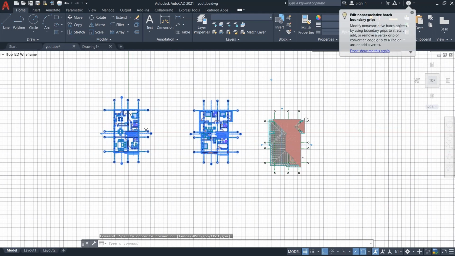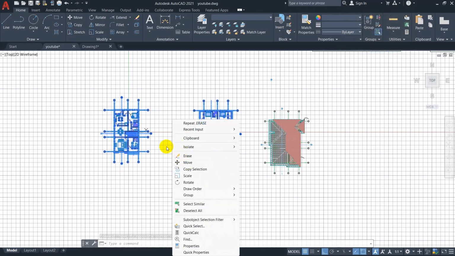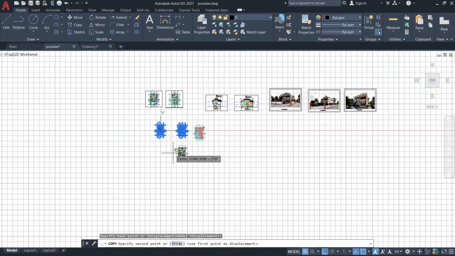We're going to make a copy of the original architectural drawing. The reason why we're making a copy is because if we are working on the original and there's a mistake, we have to revert back to the original drawing. We have to call the architect, which is unprofessional. So it's best you make a copy. To make a copy, you highlight the drawings, right click, and select copy selection. Then you pick a base point, any point, and paste anywhere you want.